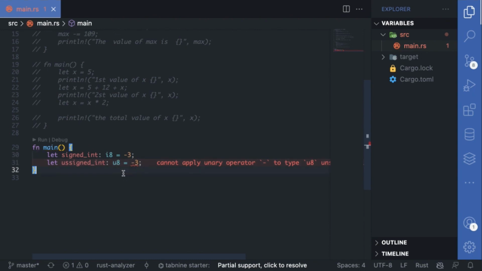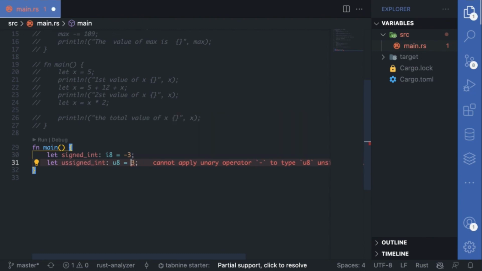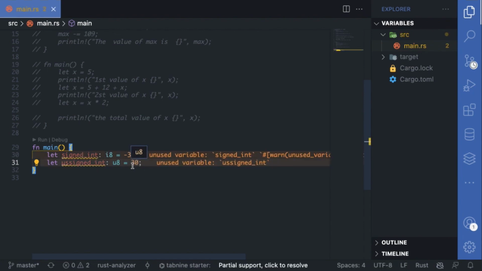If you see an i in front of the value, it's signed. If you see a u, it's unsigned. So for unsigned, they can never be negative. So that can never change to a negative value.